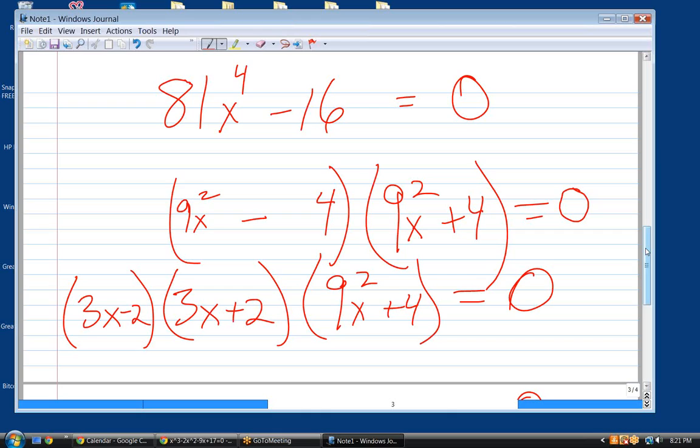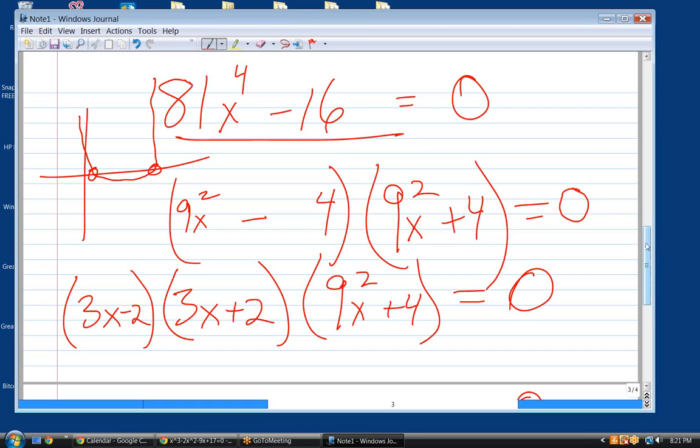We had 2 real solutions and 2 imaginary solutions. Imaginary solutions do not cross the x-axis. So we're only going to have 2 x-intercepts for this quartic. We're not going to have 4, even though we have 4 solutions. When you're looking for zeros of a polynomial, the only zeros you get that cross the x-axis are the ones where y is equal to 0.